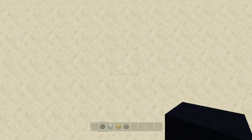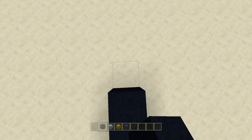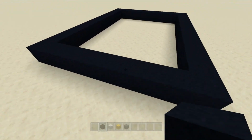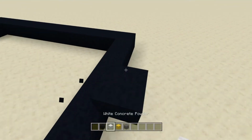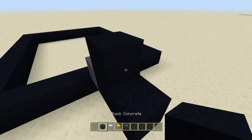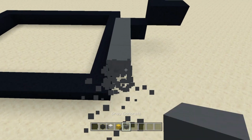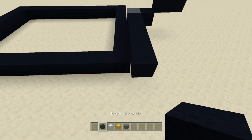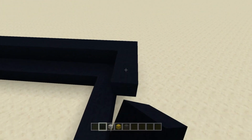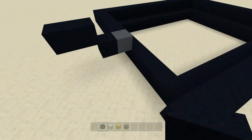Perfect. So you're just going to lay down your base design. I would just make like a little simple square thing, you know, thingamajigger. Give it a handle. There, we got the handle. Now we're just gonna make the wraparound. Doesn't matter too much. You can make it as big or as small as you want. Just however you want it to look is how you're gonna make it.